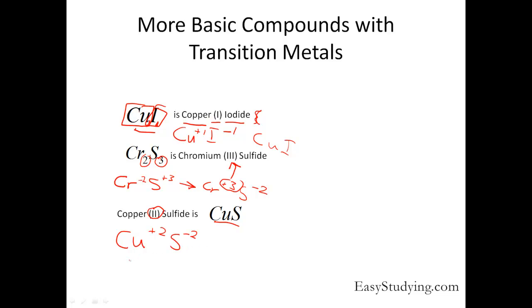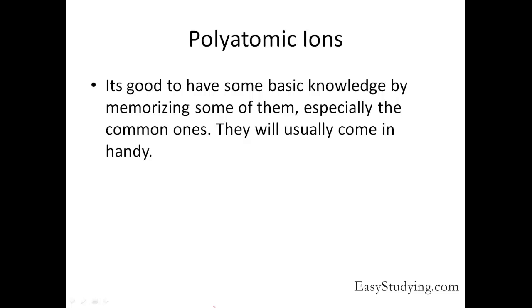So that means it would need to gain a -2 charge, or 2 electrons, since electrons have negative charges. When we switch these charges, we go Cu -2, S +2. Switch, and then drop, so we get Cu2S2, and then at the end we reduce. This is one of those cases where we do reduce, and it turns into a 1-to-1 ratio since these 2's cancel out.